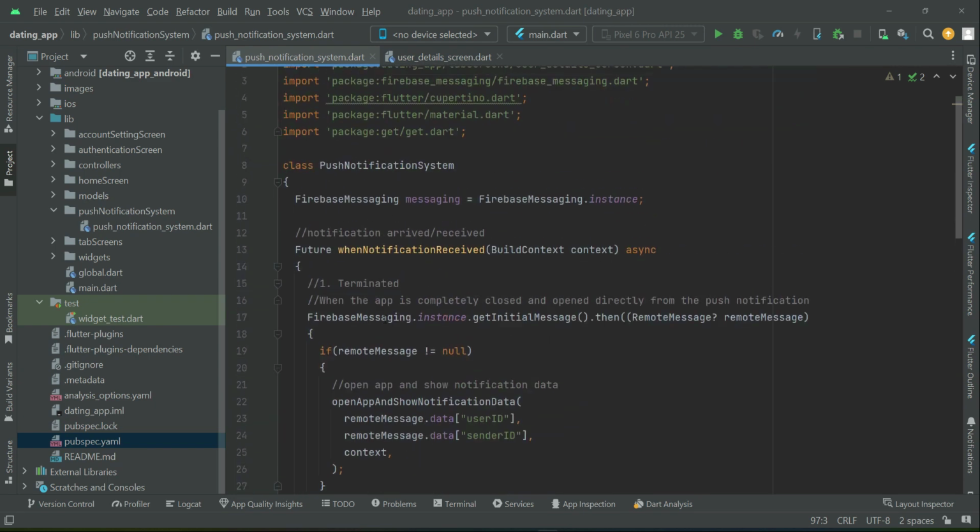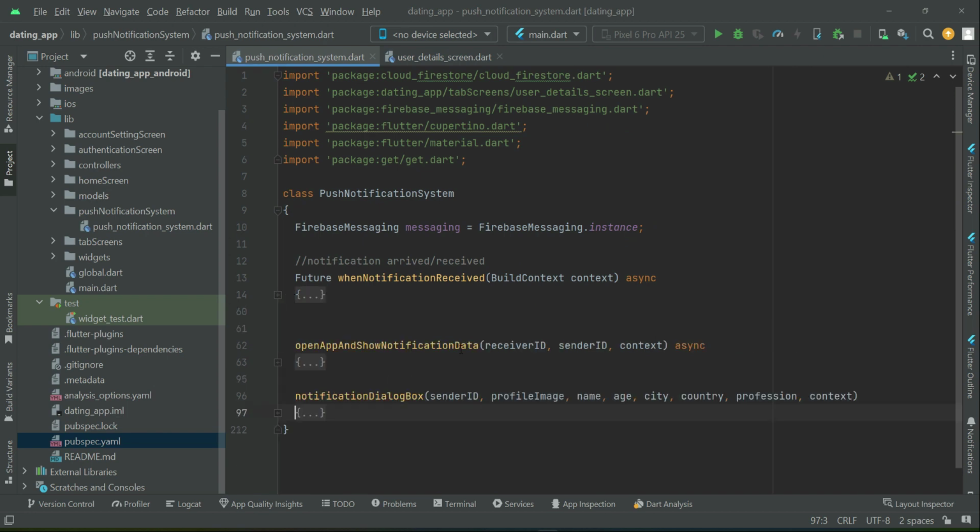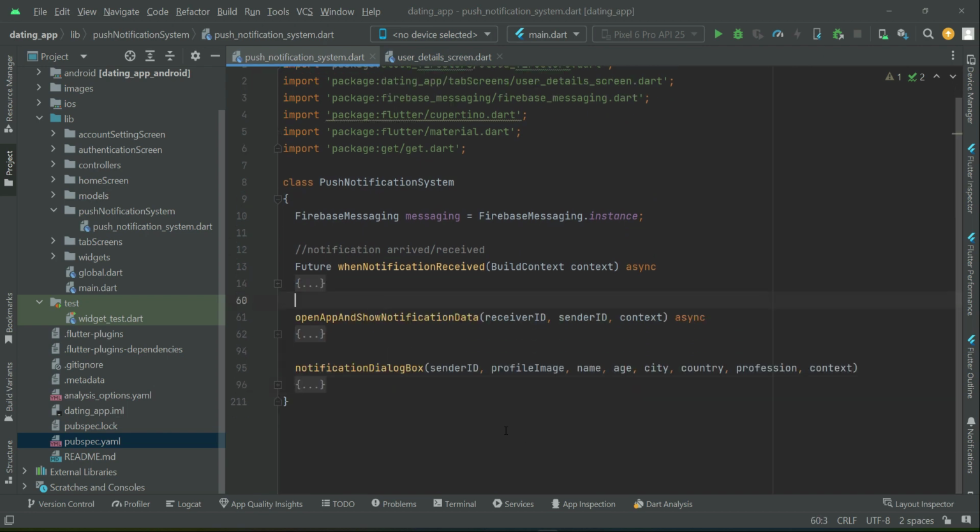The next thing that we will implement is how we can recognize each user's phone, so that we can send a notification to that device, or you can say to that phone. For this we will use the FCM token. That is, each phone will have its own device token, using which we can recognize that phone and we can send a notification to it.